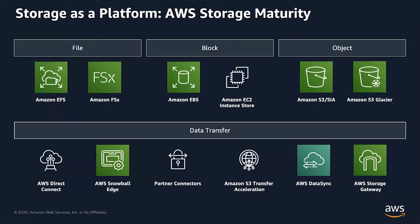So if you recall the global infrastructure slide where I spoke about the availability zones and how multiple AZs make up a region, in case something was to happen to a particular AZ, you can continue to use the services from the other AZs in the region, right, thereby having no impact on your business.